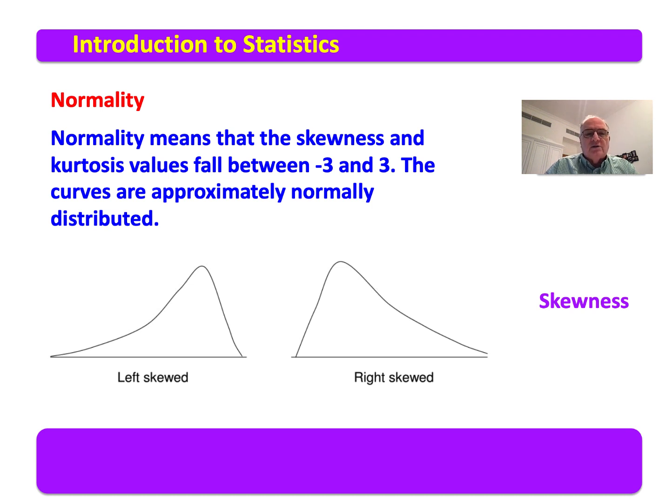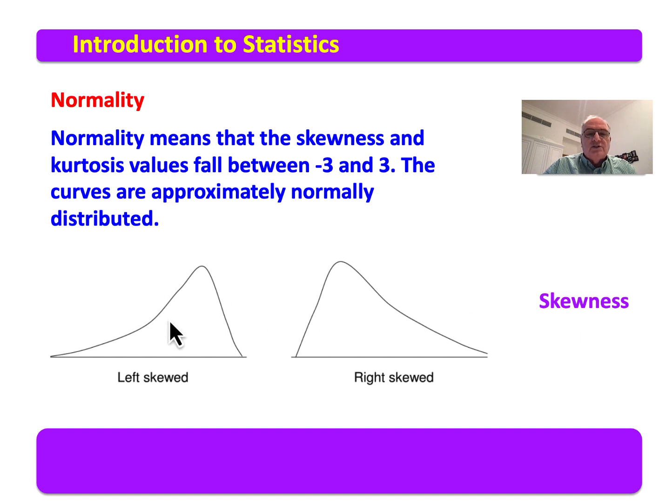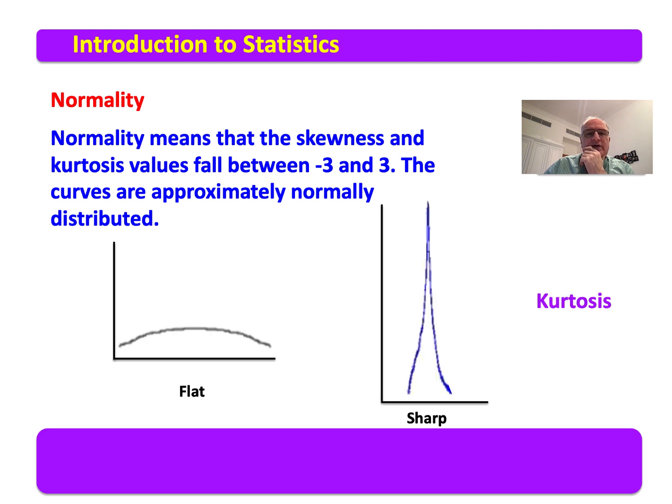homogeneity of variance. A curve may be left skewed or right skewed. We look at skewness and we look at kurtosis. Kurtosis speaks to whether it's flat or very sharp pointed. And skewness says it goes to the left or it goes to the right. Now, guys, with a normal curve, it is centered in the middle, so the skewness is appropriate, and it meets a particular form. It is not too flat and it is not too sharp.